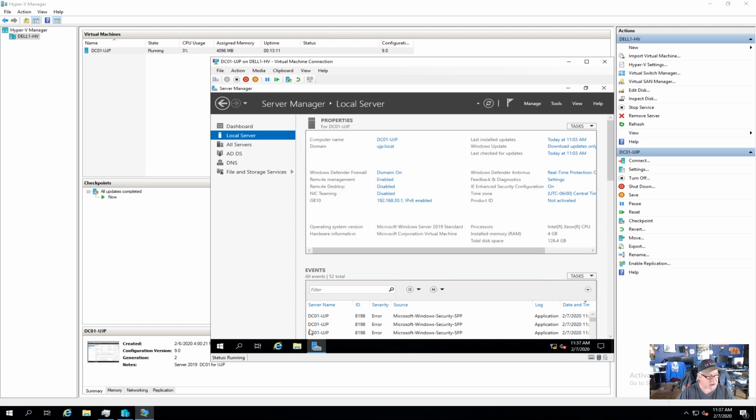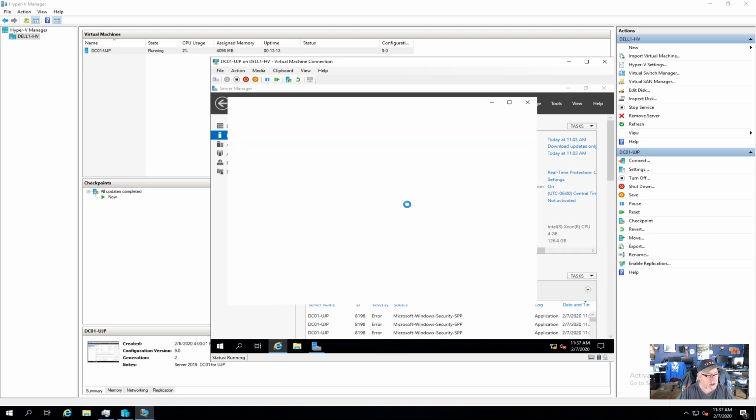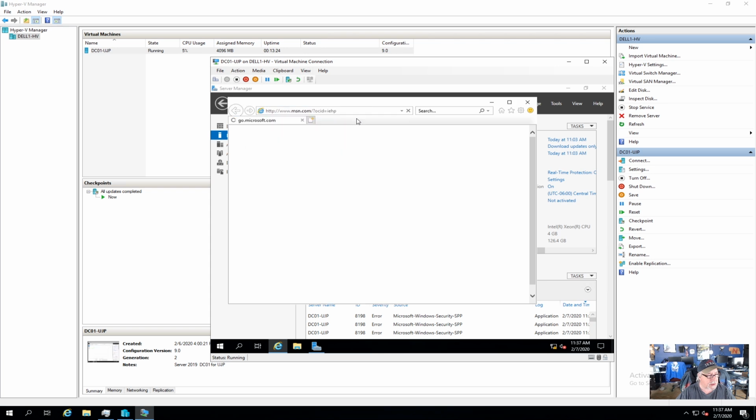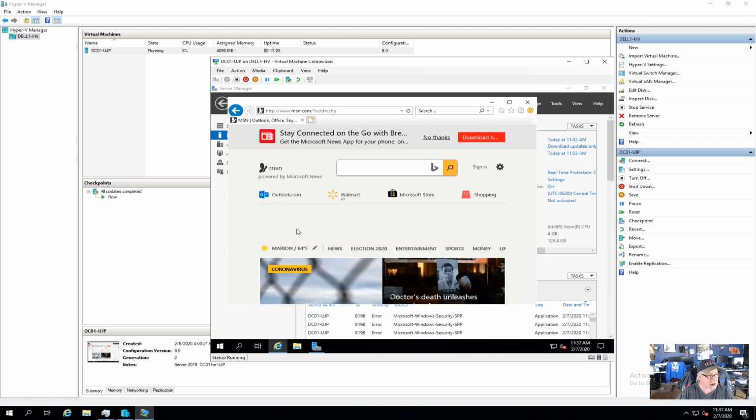That way that little thing doesn't pop up and bug me. And let's just go out and see if we have internet access here. We should. Yeah, it looks like it's getting out to the internet. So that's good. Okay. So that's working.